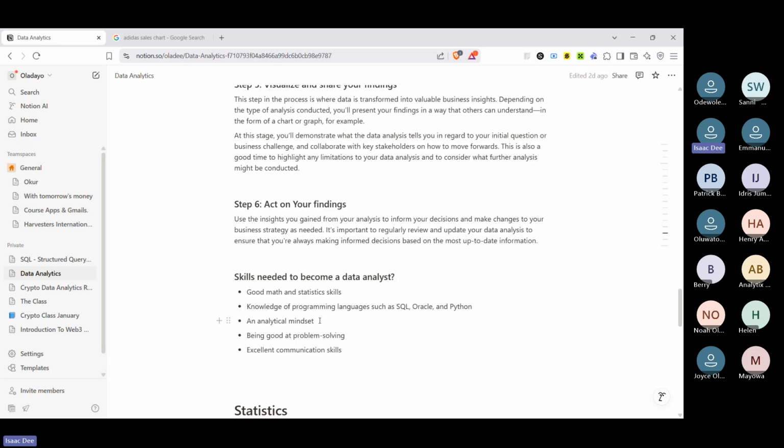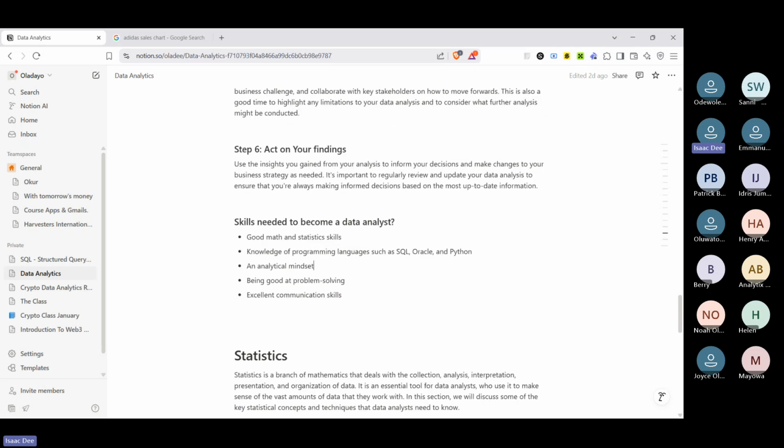And also, this is not the last, because there are a whole lot of skills that are needed, but based on what I've written down, the next one is you have to be an excellent communicator. Fine, you've been able to create your findings and your reports. You need to communicate those findings much better, so that your stakeholders or your clients are able to see beyond the numbers.